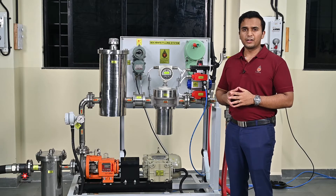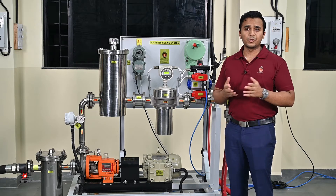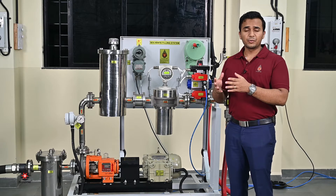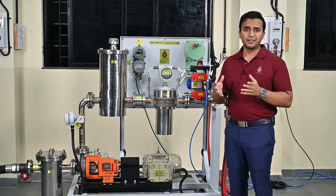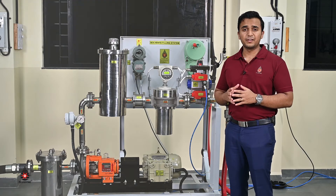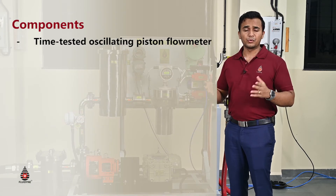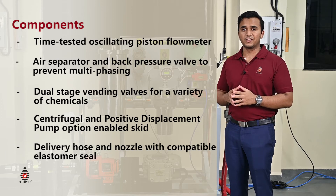These processes could be unloading a liquid from a tanker and filling into a drum, or transferring liquid from one drum to the other, or transferring liquid from one container to the other based on size and volume. It could also be for liquid blending applications wherein a couple of different liquids — or more than 10 to 20 liquids — need to be added in precise quantities to a mix in a reactor, such as in pharmaceutical industries.